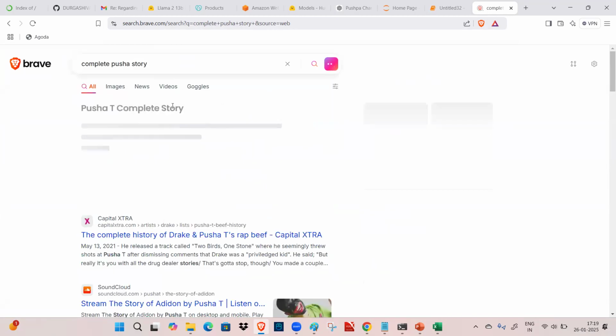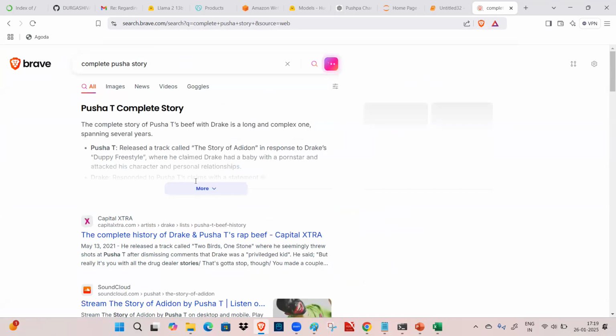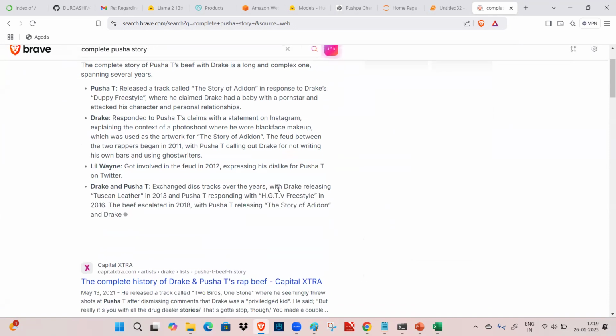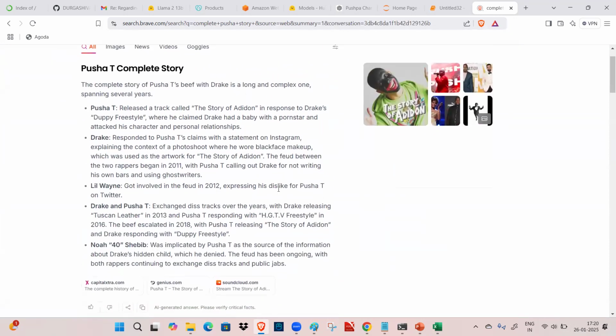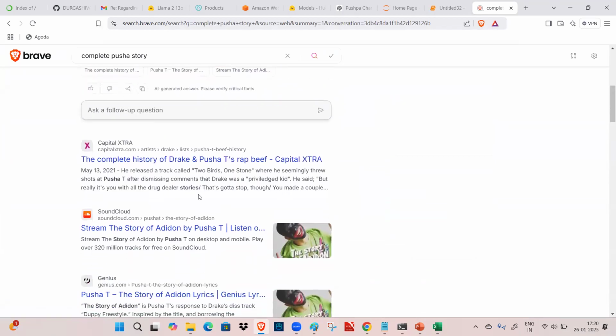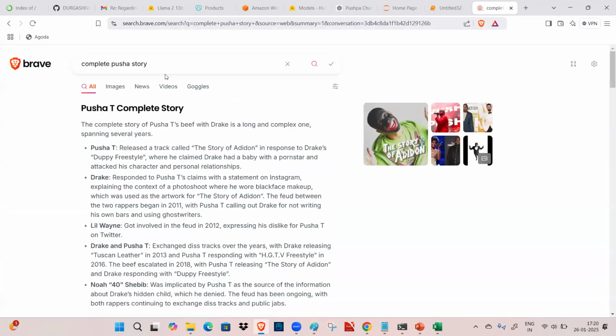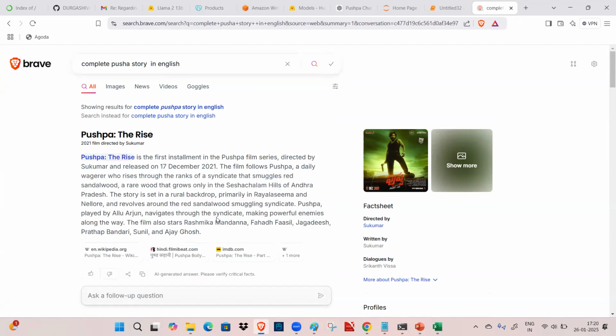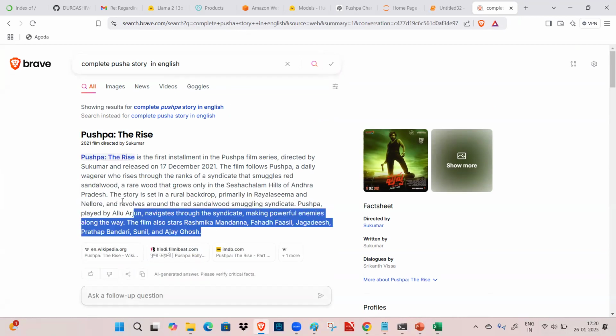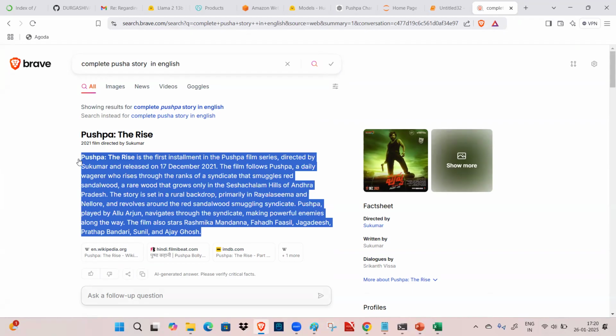Here you see that it is generating that, the Pushpa story in English. See, this is the information he has given. This is a small text.